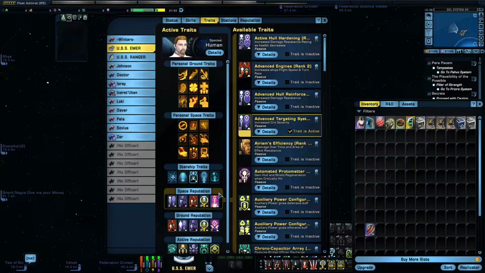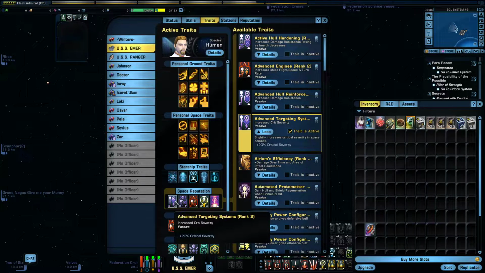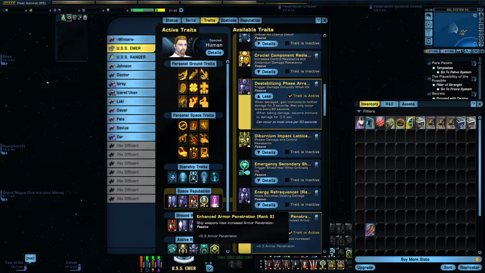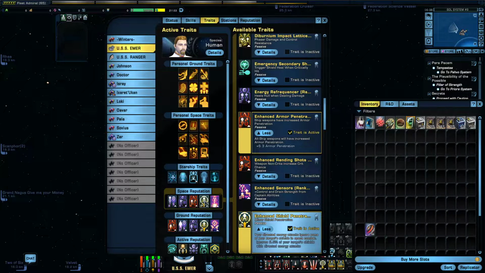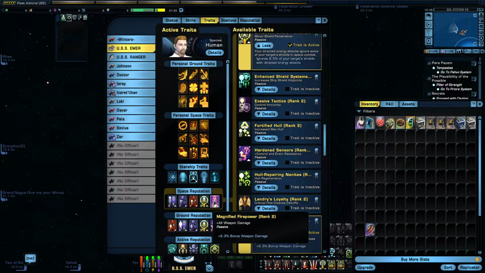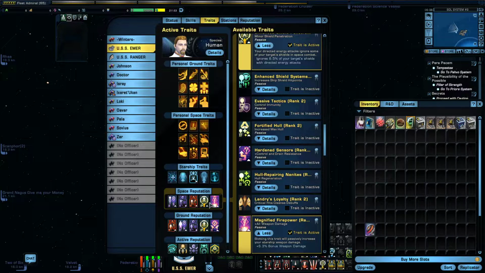Space reputation traits. We are using Advanced Targeting Systems rank 2, which comes from Dyson Rep. We are also using Destabilizing Phase Array rank 2, which comes from Myconian Rep. We are using Enhanced Armor Penetration rank 2, which comes from Delta Rep. We are using Enhanced Shield Penetration rank 2, which comes from Nukara Rep. And we are also using Magnified Firepower rank 2, which comes from Gamma Rep. All of those traits are tier 6 traits in the various reputations, and really, really good ones to use.